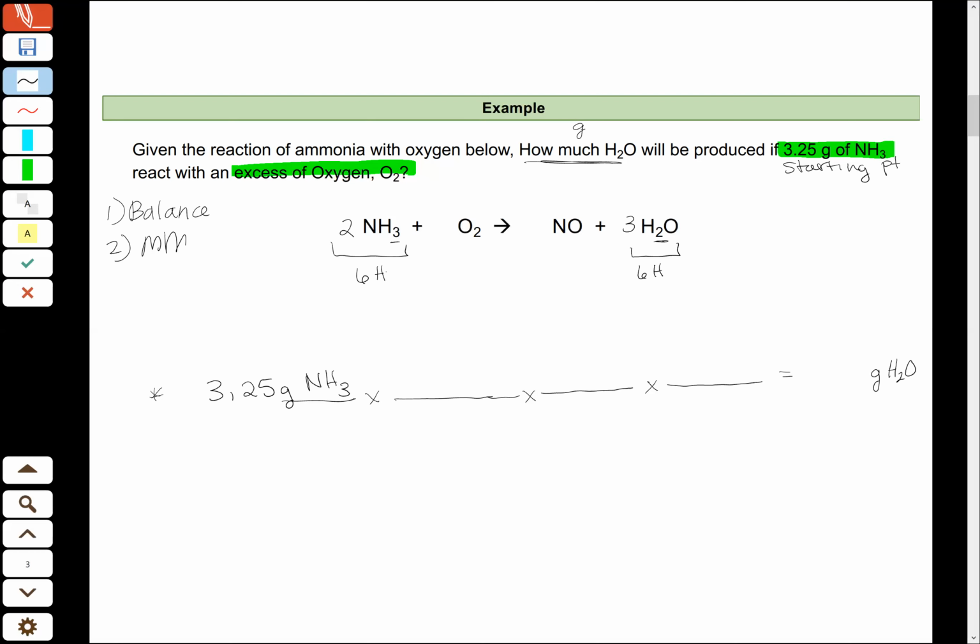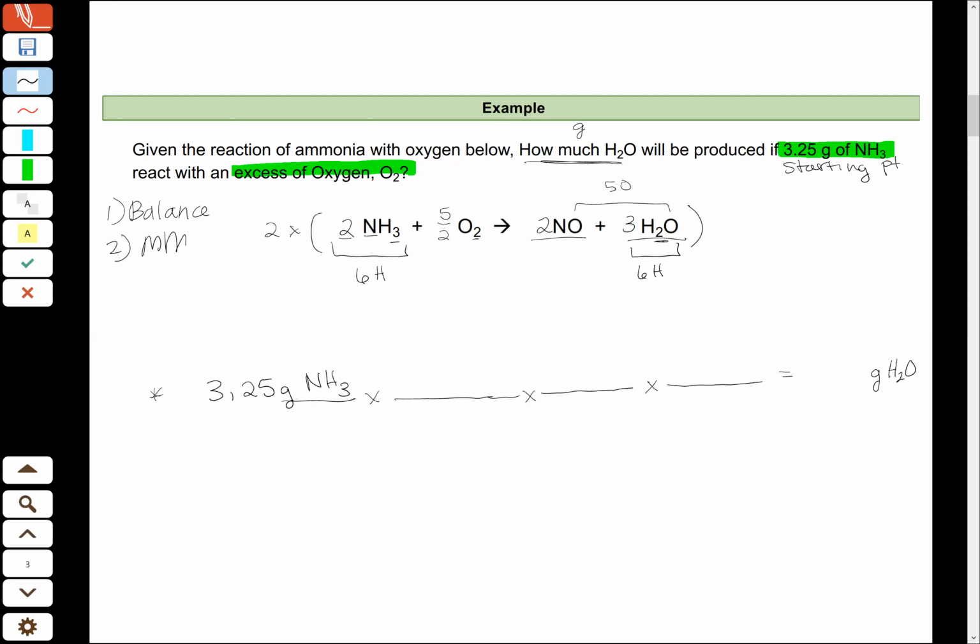Great. Now from there, I am going to look at my nitrogen. I've got 2 nitrogen on my reactant side, so I'll multiply this by 2. So I've got 2 nitrogen on my product side. Now I'm going to look at my oxygen. I've got 2 on my reactants, and I've got 2 from my NO, and I have 3 from my water. So I've got 5 oxygen on this side. Since I have 2 oxygen on my reactant side, I really need to have a coefficient of 5/2. This means I'm going to have to multiply my whole equation by 2, so that way my coefficients are all whole numbers.